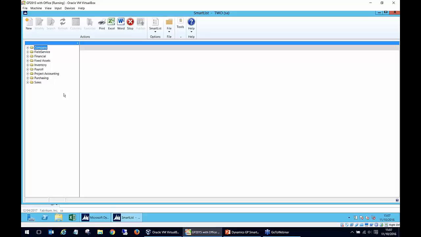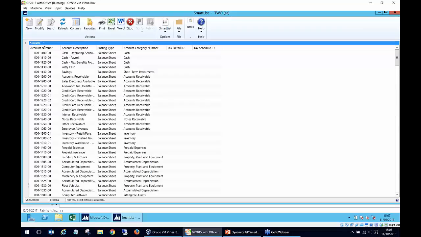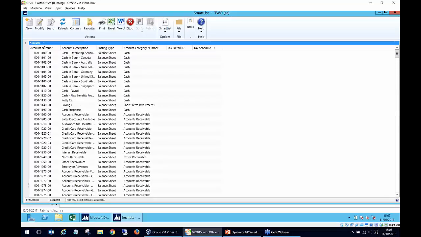So if we expand financial, for example, you can see there's an account summary, account transactions, and the various other options in there. And if I expand accounts, and if I click that little icon there, it will show me the existing current Smartlist that Dynamics GP supplies for financial accounts.